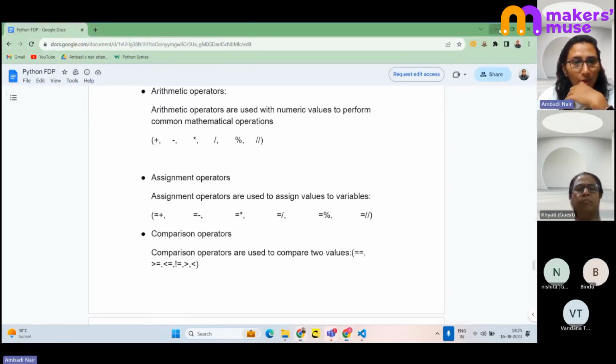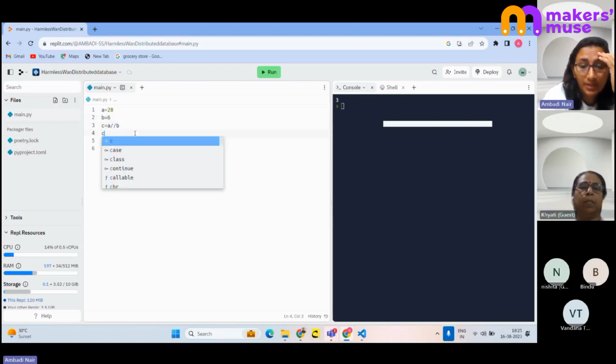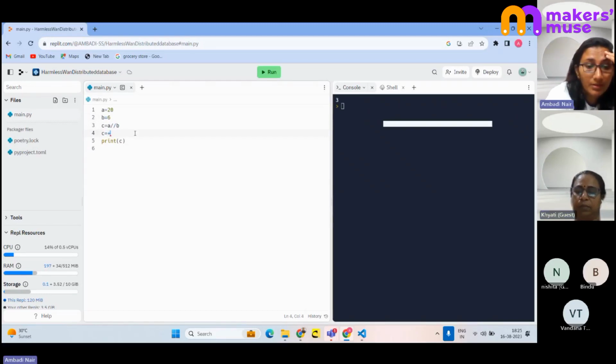And assignment operators also, I hope you understand. It's like A is equal to B, C is equal to A plus B. So whatever your answer was before, it was 3 only, right? Okay, C plus equal to in the beginning. Yeah, 6. So this means C is equal to C plus 3.